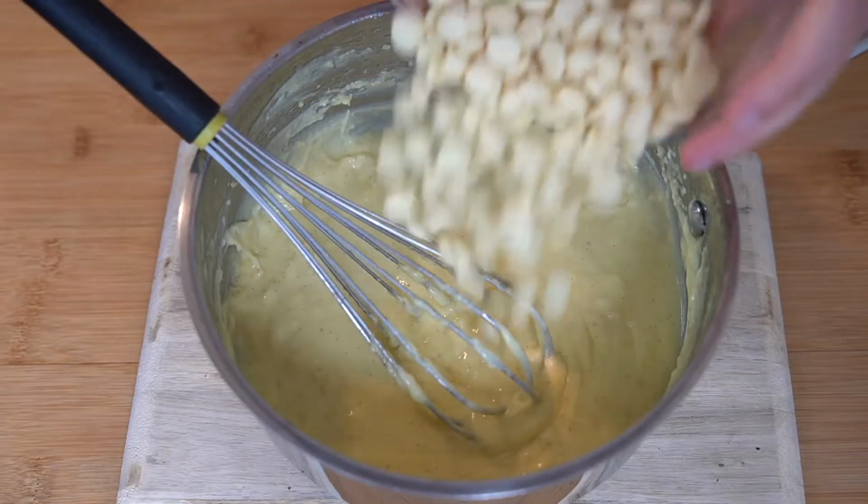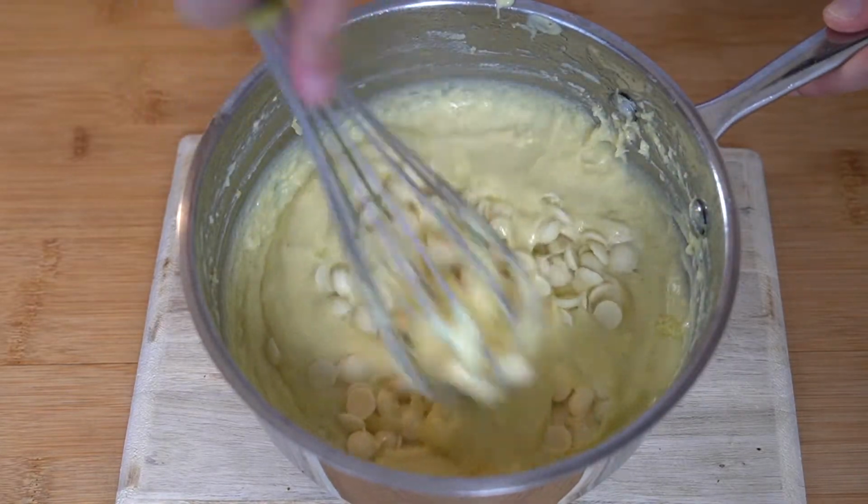Then we are going to add in 130 grams or 1 cup of high quality white chocolate. You want to make sure that you're using a high quality white chocolate because that's going to make all of the difference in this recipe. The chocolate that I'm using is W2 by Barry Callebaut.